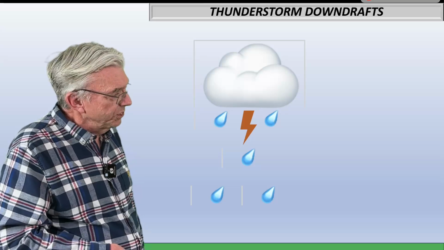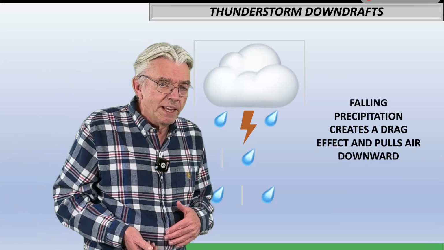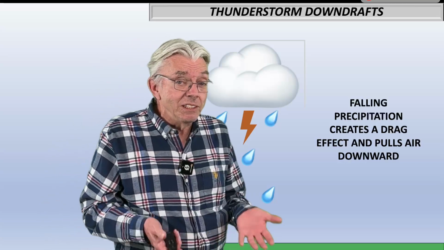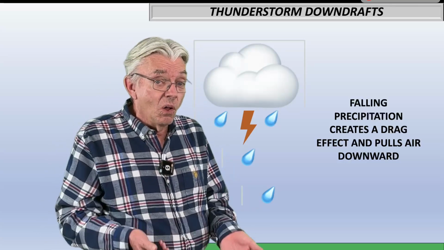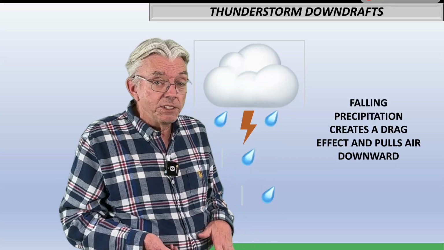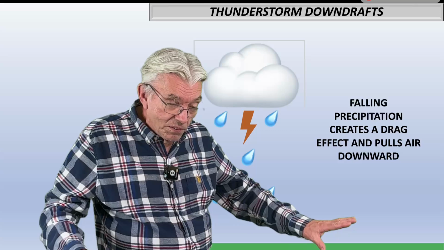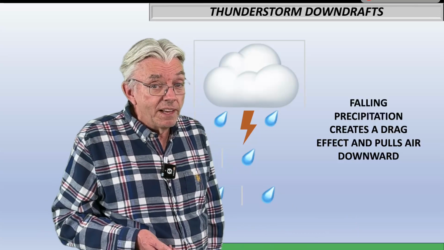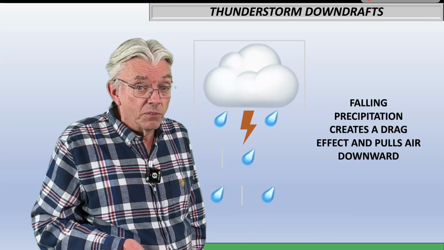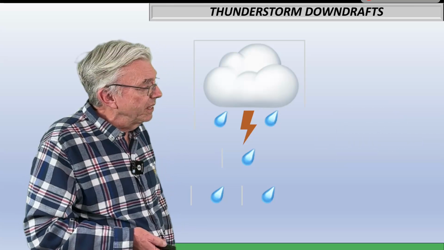Now the second reason has to do with something called the drag effect. As precipitation falls, it literally drags some of the air along with it for the ride, okay? So heavy falling precipitation will actually make air descend, and again, when it hits the ground, then it spreads out, and if it's coming down fast when it hits the ground, then the results at the ground are going to be pretty nasty, as they were in some areas yesterday.